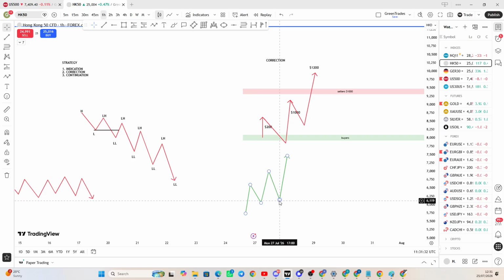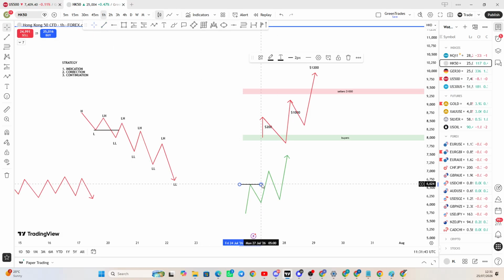So correction is the indication being formed, the high being broken, and then correcting itself, going to grab more money in order to be strong enough to go above where the new sellers are. So at these points are sellers. Sellers are always lying at this point. That's where they call the resistance level. These sellers are always here at this point.